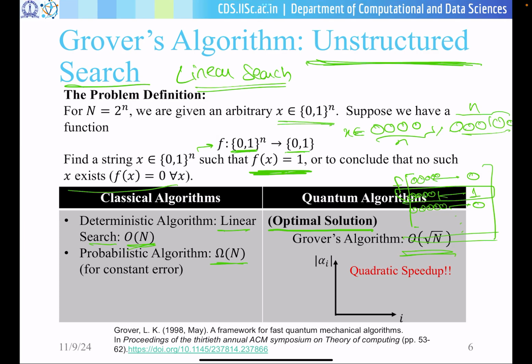So let us understand, I will give just a rough idea on what Grover's algorithm actually does. So consider that the alphas are the amplitudes of the function for all i's, i equal to 0 to 1, and so on and so forth. Alpha i is the corresponding amplitude. And so what we do is we start with an initial superposition state. That is, we create an equal superposition of all the input states. Recall that these are the input states, and we create an equal superposition of these input states, and then we pass it.